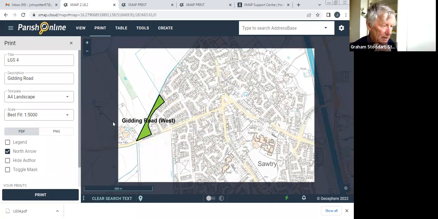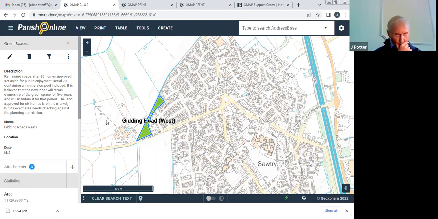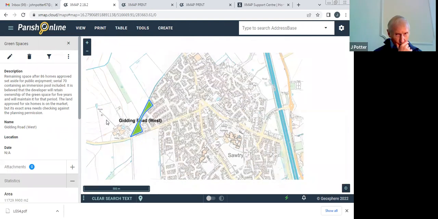So you can go back to style and reduce the text size if you wish to, because when you look at the map as a whole now, with all of the green space layer turned on, because you've turned the filter off, the text will be too large, I think. Not quite. So we can just adjust that.